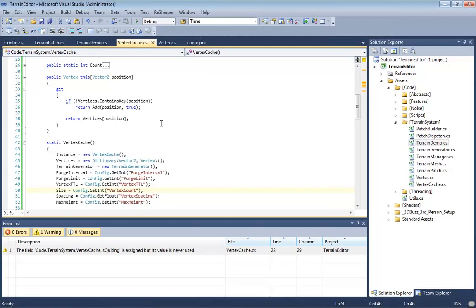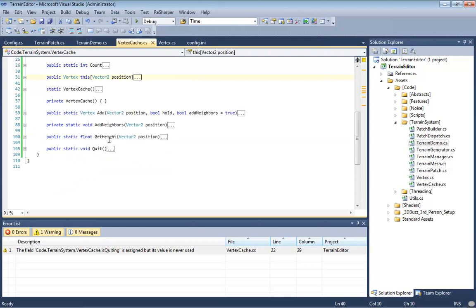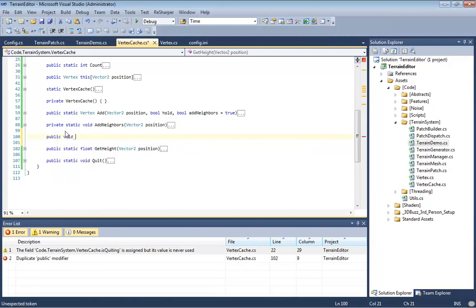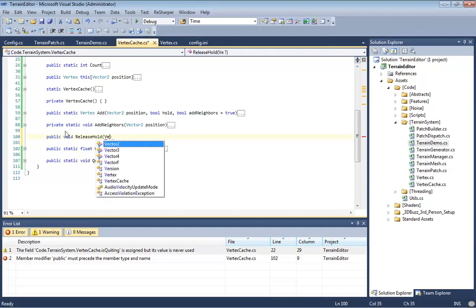So I'm going to drop these right underneath add neighbor. We'll start with release hold. The first overload that I'm going to deal with is the one that will release the hold on a single vertex. So this will be release hold. It will take in a vector2 position.